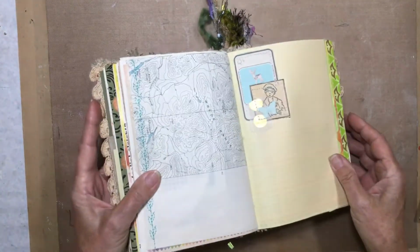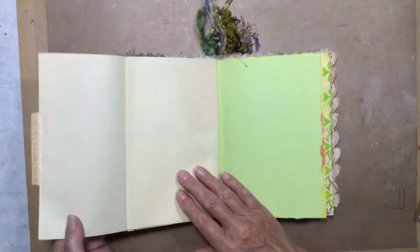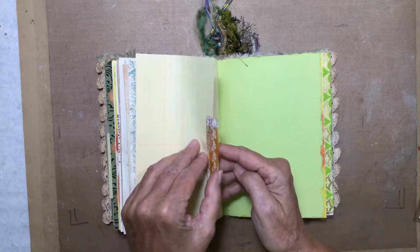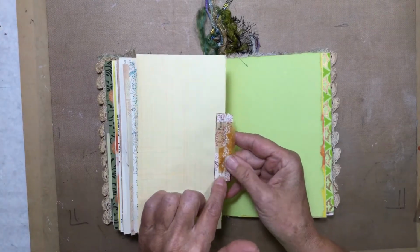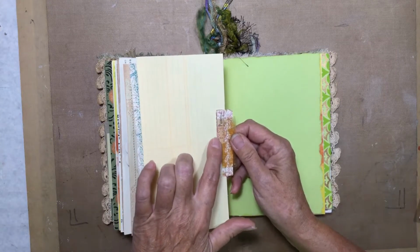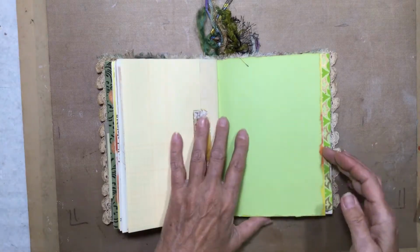Little collage cluster, ledger paper. So I made this little tab with some Tim Holtz paper and actually a piece of old cellophane tape that's all yellowed. So it's kind of interesting because on the Tim Holtz paper you can see they've printed yellowed tape on theirs, and this is actually a real piece of yellow tape.